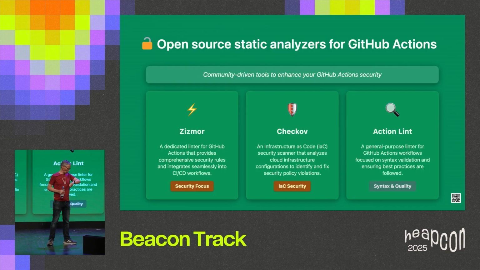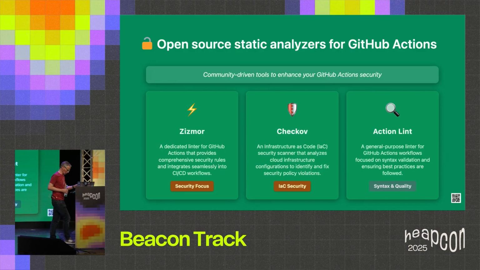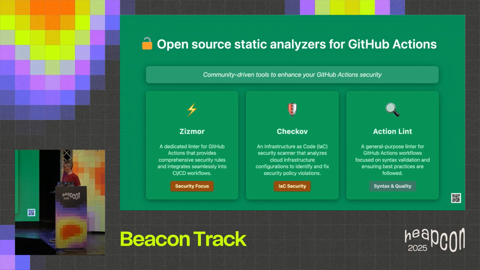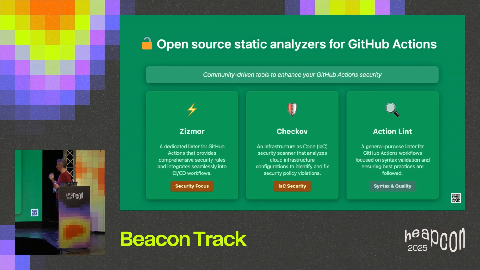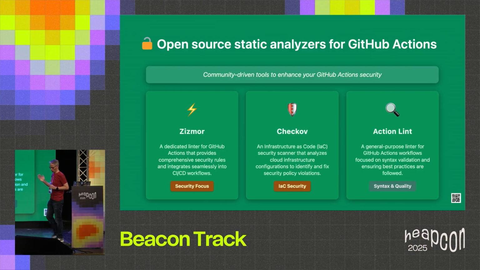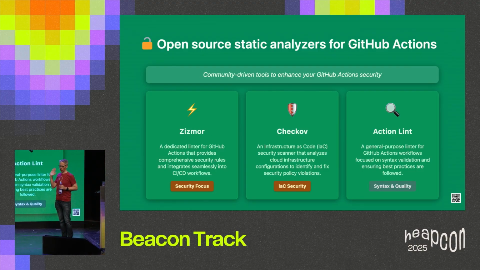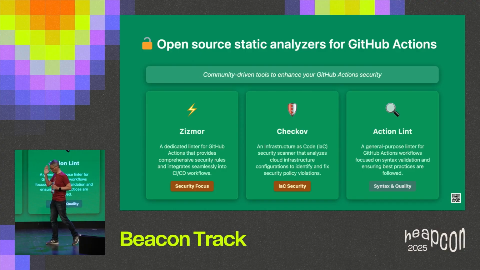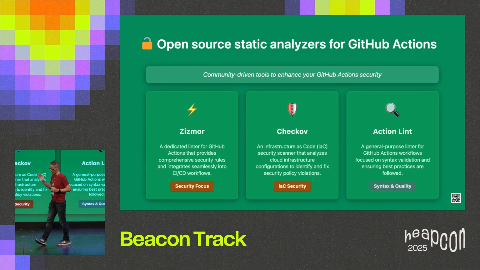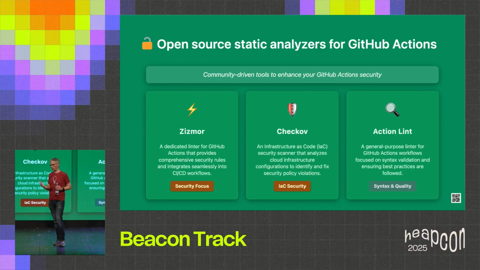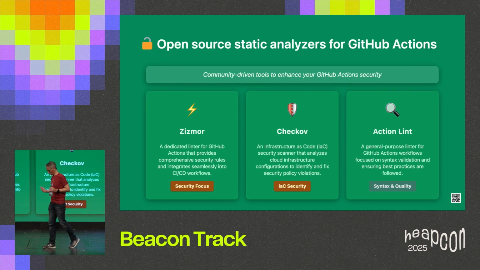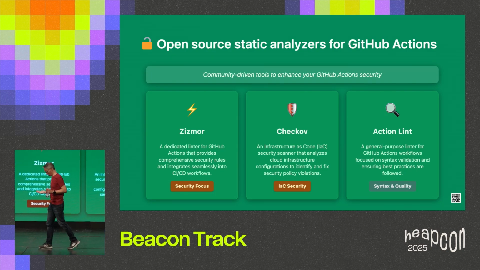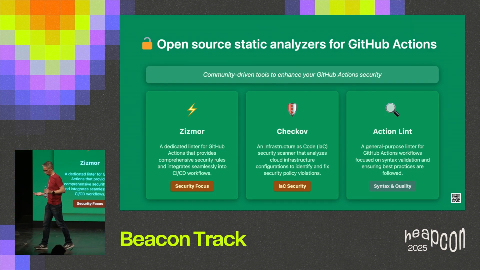Then we have a couple of open source tools, and I have listed here 3 of them. We have Zizmor. And Zizmor is a tool that was already out there before GitHub Advanced Security even started supporting this. Zizmor is really an advanced tool, and I think the most advanced tool to protect the security of your GitHub Actions.